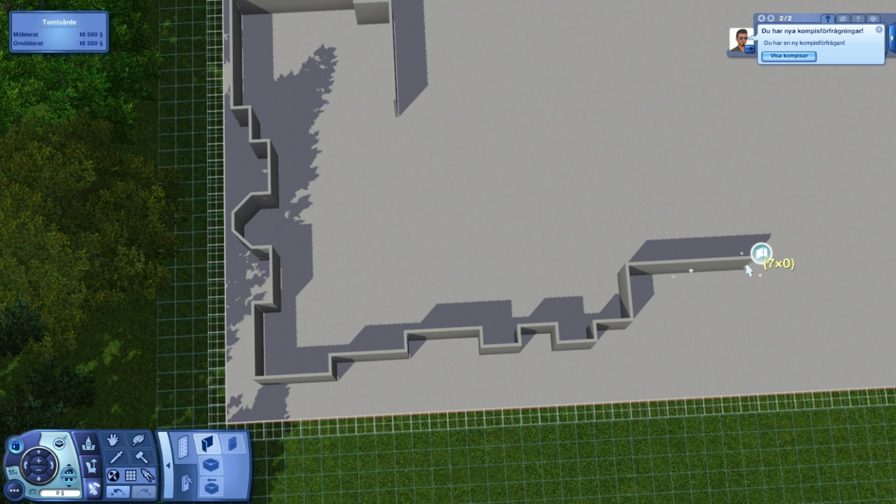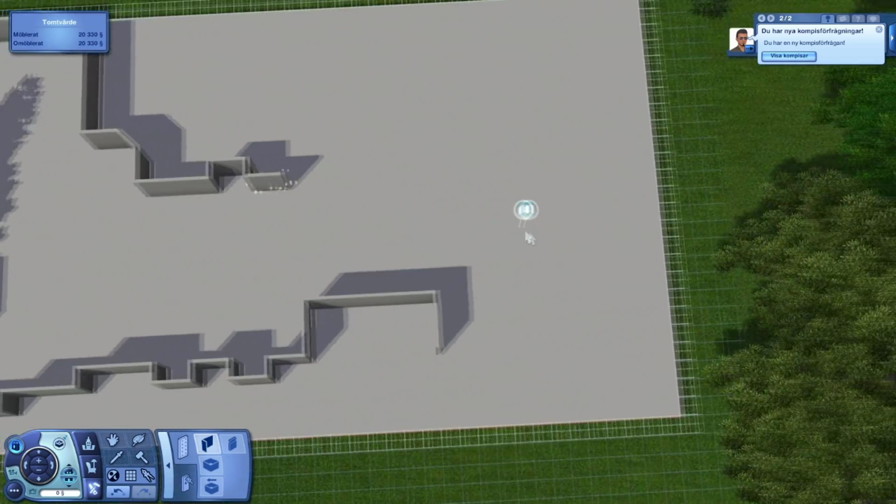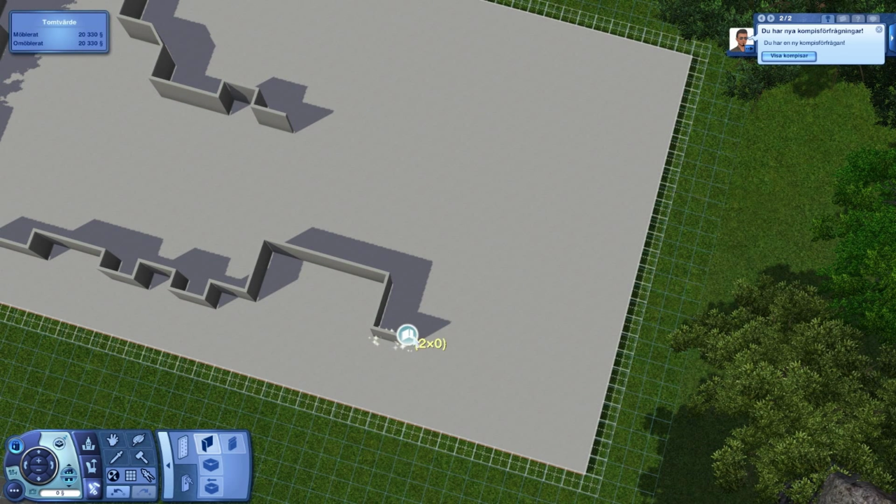Here I think I will have the entrance. And here we have the backside. The backside should have like a big deck or something, I think. You should never be afraid to try out new things when you're building a house. Just do something random. One more thing, I never have a plan on the inside as well. I'm doing that the last thing I do in my houses.